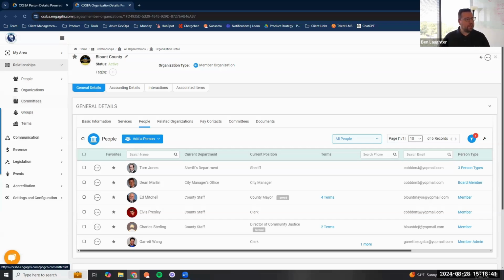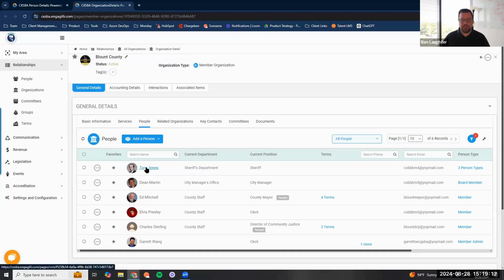So back here, Tom Jones is a sheriff. Tommy Lee Jones, by the way, is a sheriff, but has no term. I was at the ACCG conference a couple of years ago, and I remember during their big legislative meeting, one of the things that was coming up here in Georgia was the idea of whether coroners should be elected or not. I found that to be a fascinating question. It's one of the things that was a driving factor as we were building out the strategy for this new functionality, was that a position might have used to be untermed and now is termed.